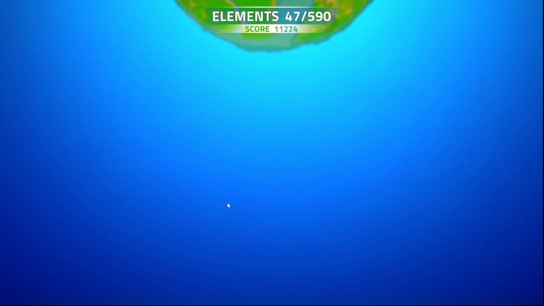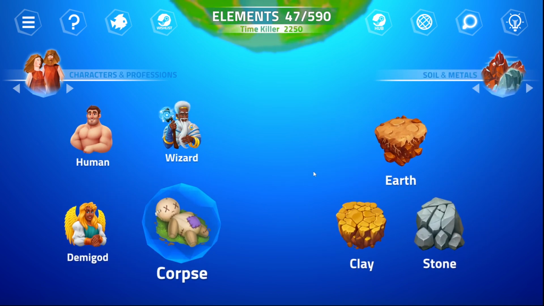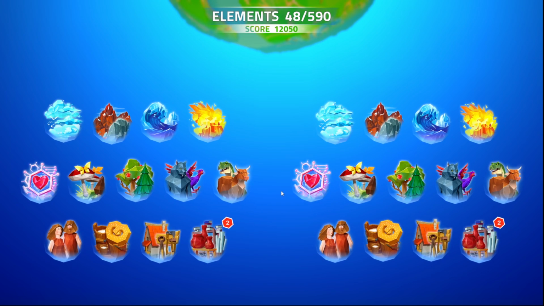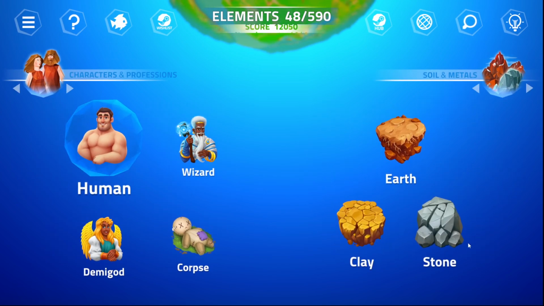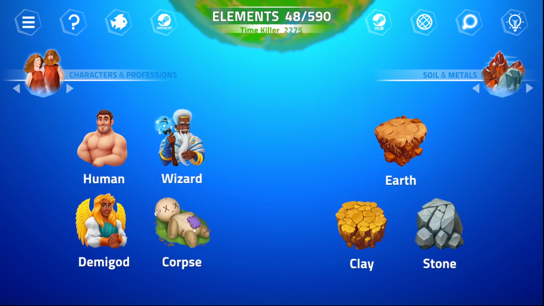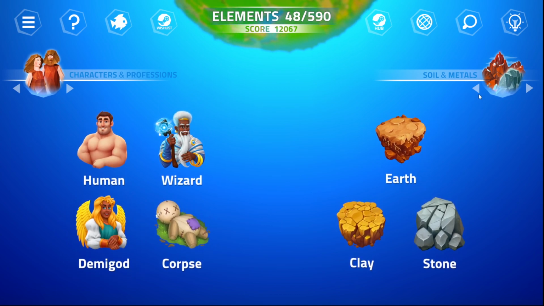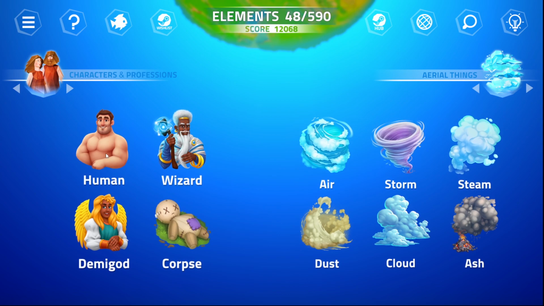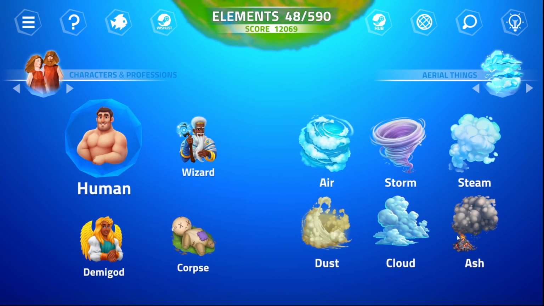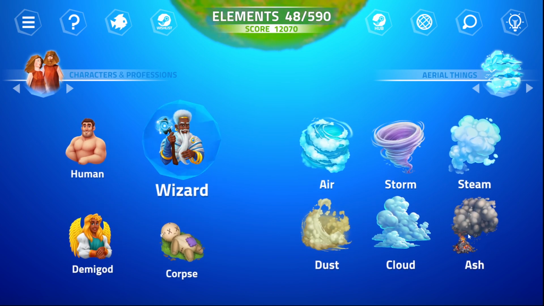Alright, we got fields now. So, human, earth, wizard and earth? Alright, we got ceramics. And stone? More huts. Alright, let's see what the wizards can do. None. Alright, so nothing there. Alright, Mr. Wizard, what you got? Nothing? No.